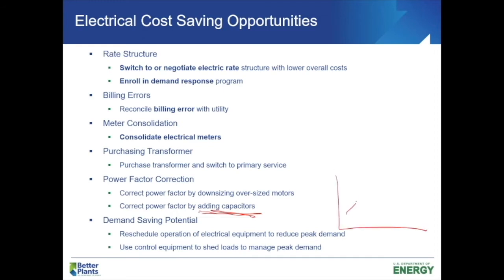So if you can go from some demand schedule like that, maybe this is your startup, right? Maybe that's 8 in the morning. If you can stagger things on and change it that way, you only get a little bit. And you could even use that energy throughout the rest of the day. If you can just take that peak and move it somehow in either direction, typically that'll save you some real dollars and cents at a facility. Okay.